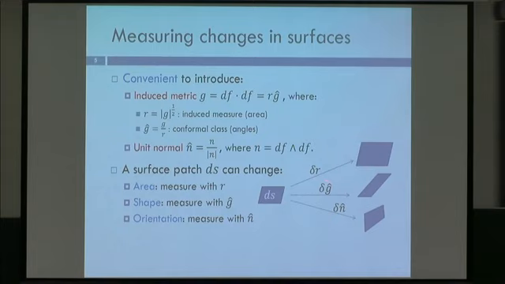Its shape can change, so there's a small change in this unit determinant matrix here, which is effectively a 2x2 matrix. You can think of it, rather than a small parallelogram, as a small ellipse whose axes are changing length. And finally, we have the orientation of the patch in 3-space, described by n hat, so we can make small changes in that. So we're going to make a metric built on these 3 natural geometric quantities.